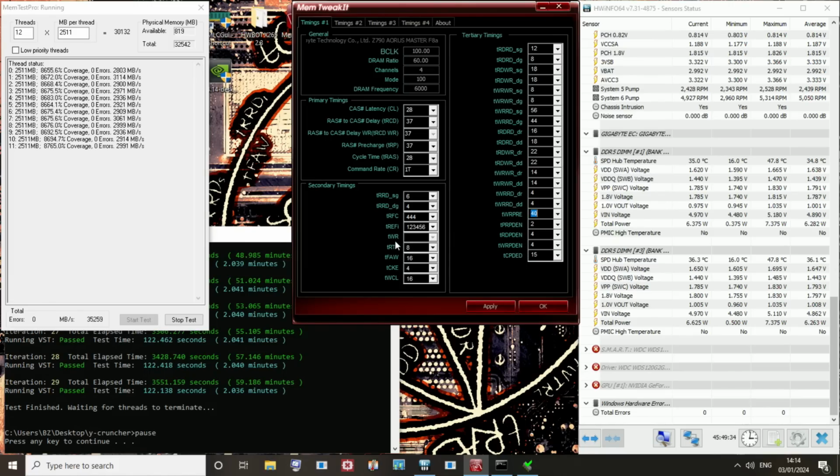Also, tWR does technically have a register on the memory sticks, but that register is only relevant if the memory controller sends a write auto precharge command, which, for all I know, the Intel memory controller doesn't use. You don't have to use every single command that's available, depending on what you're doing.